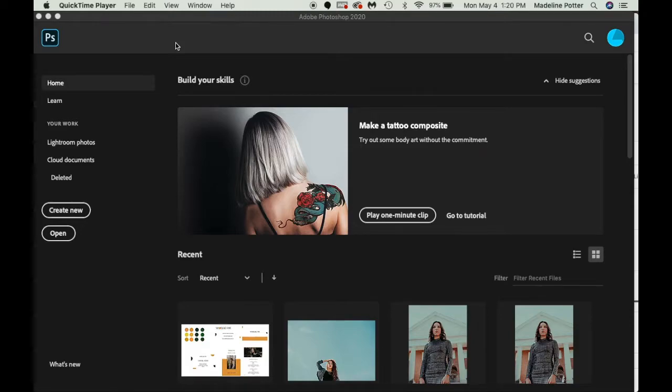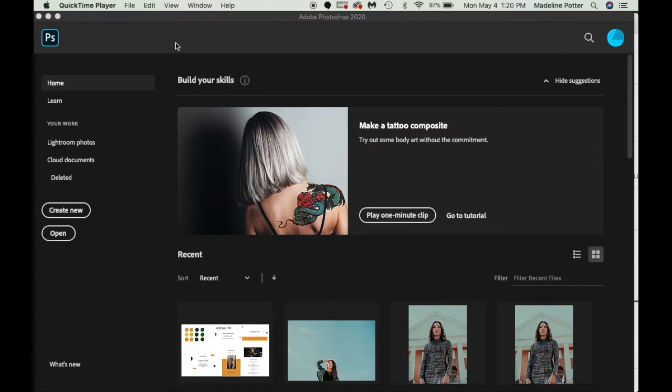Today I am showing y'all how to make a GIF and then how to export it so that you can actually upload it to Instagram, because Instagram does not actually take GIF format. So what I do is, instead of saving for web and saving as a GIF in Photoshop, I actually export it as a video, because you can upload videos to Instagram.